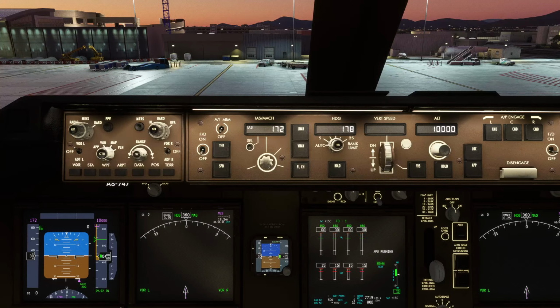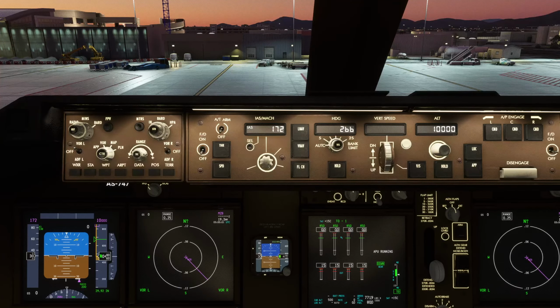Runway heading here at Tijuana is 266. I'm just going to fly runway heading on departure. Put that in. Okay, my IRSs are up, so let's bring this into plan mode. And now you should see. Okay.